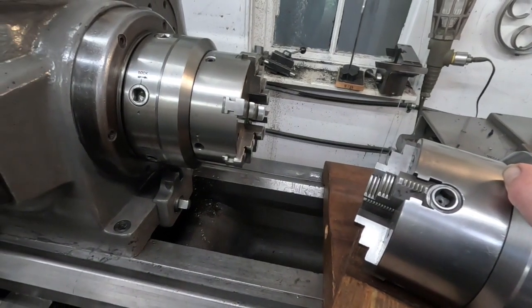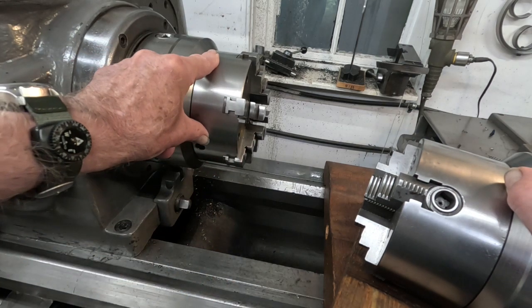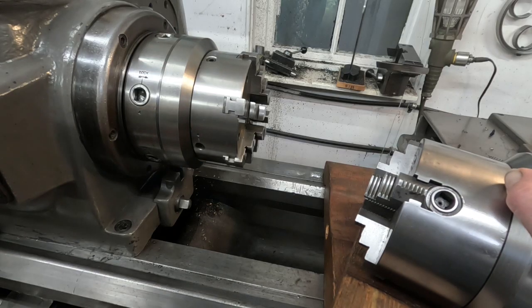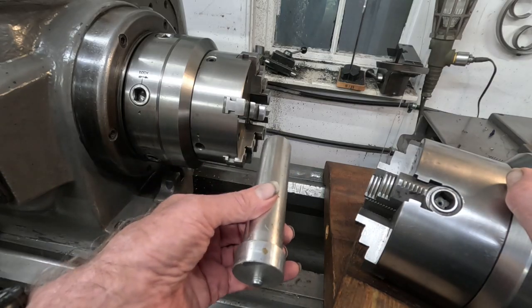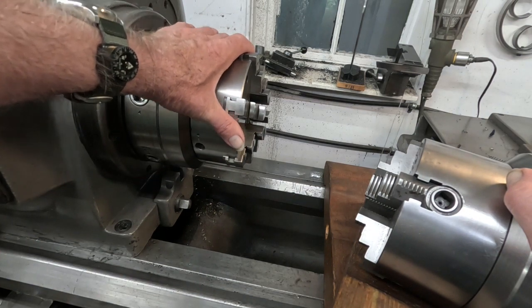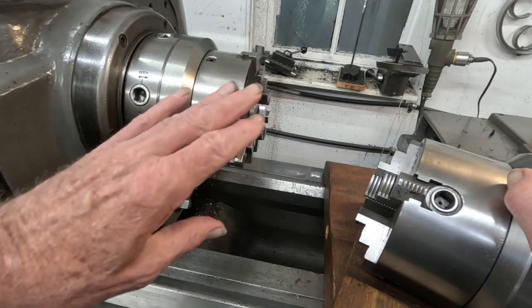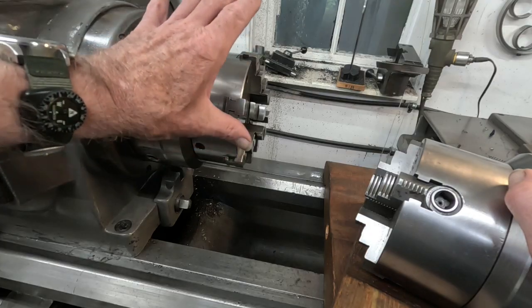On the spindle here I have the first smaller chuck I adapted - a six-inch Buck six-jaw, which is really a good chuck. It's great for tubing and thin-wall stuff, bushings, and other things, and it tends not to leave marks on work. But the problem with scroll chucks - it's like a three-jaw but with three more cuts for three more jaws - is there's quite a bit of deflection from tool pushover because it's just a weaker, hollow body with the scroll in it.